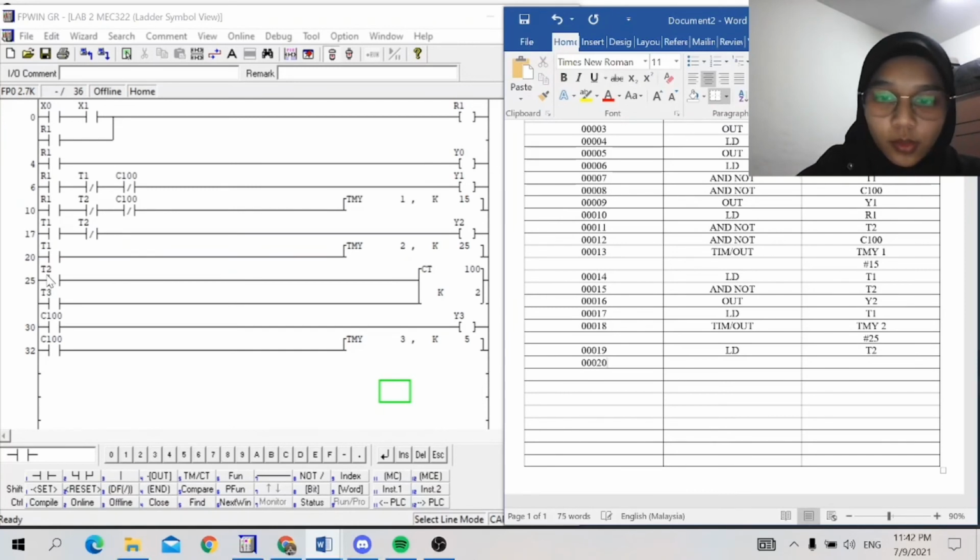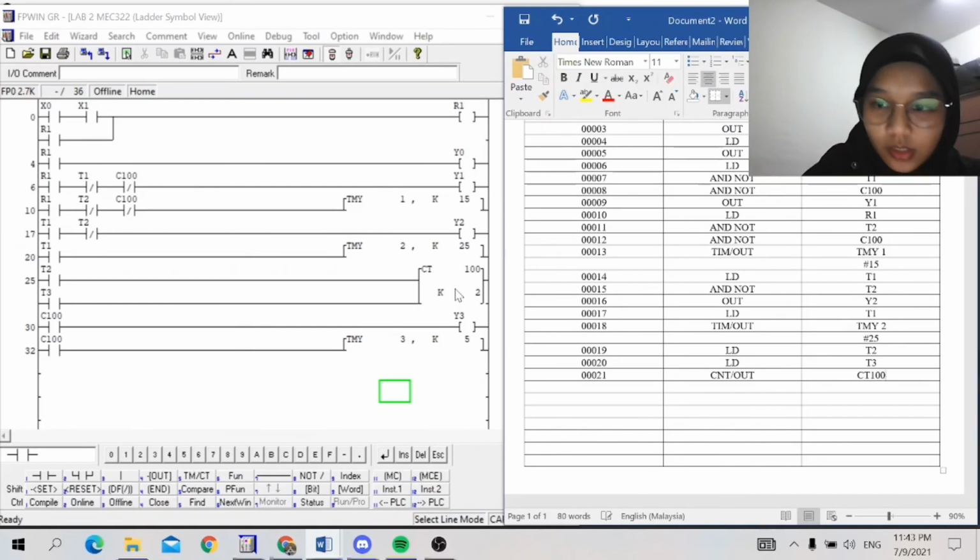And then number 20. Number 20, you continue with the load here, T3. And then 21 is CNT. As you can see here, there is counter 100. So you put this as CNT or the output.